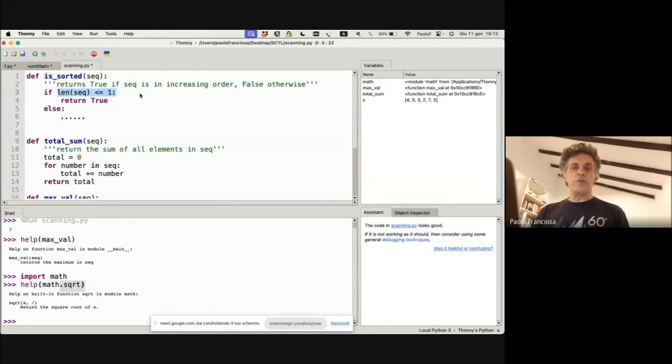If the condition is true, return, and the function has finished its job. Return means stop the function and go back. So if the condition is true, we do this, and we will never do anything else.